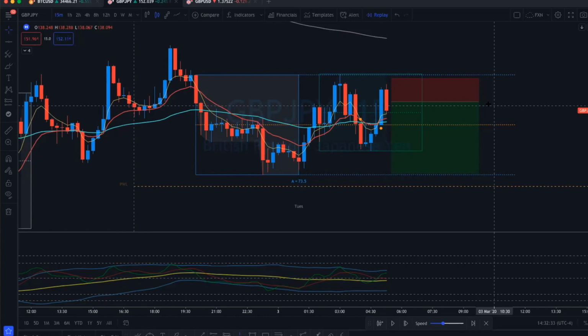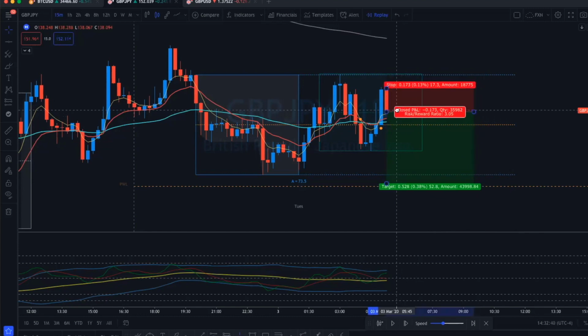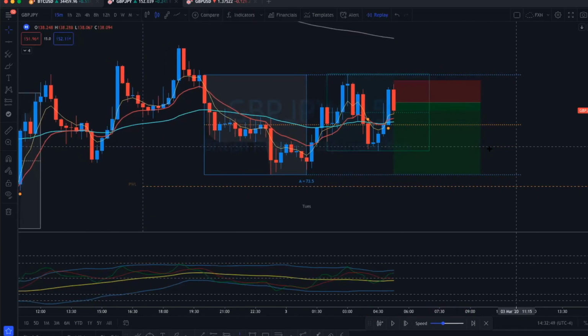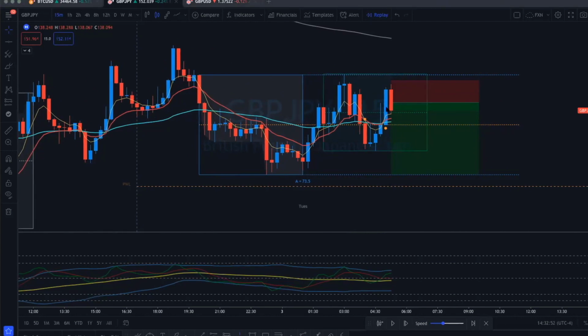This trade only works for me if I get a pullback. If I don't get a pullback, it's not going to work, because I don't want to risk 20-something pips. I'd rather risk 15, 16 or something like that. The point about this trade for me is that if I'm wrong, I'd rather be wrong right away and get taken out in the next candle. I don't want to be wrong and let this drag out for 8 candles. Do you get what I'm saying? I'm very impatient on just waiting and waiting. If you're going to take me out, take me out already.